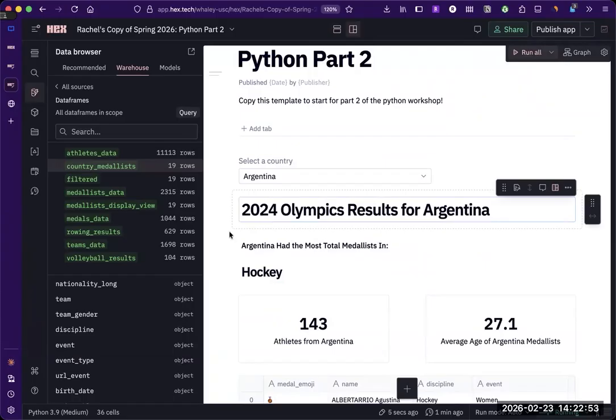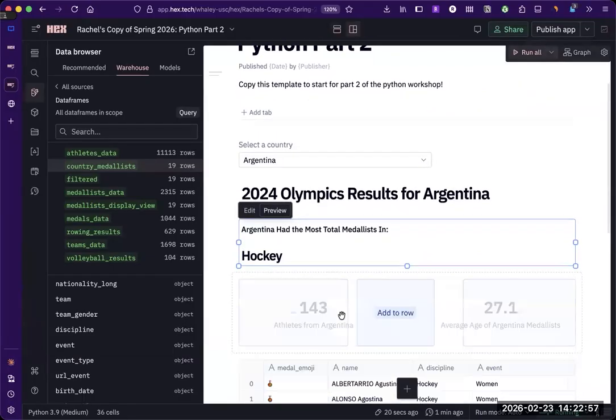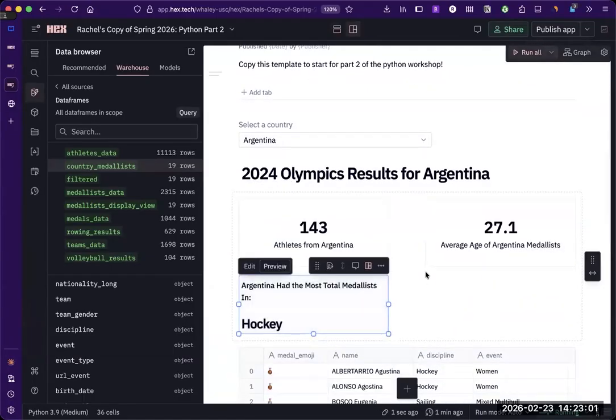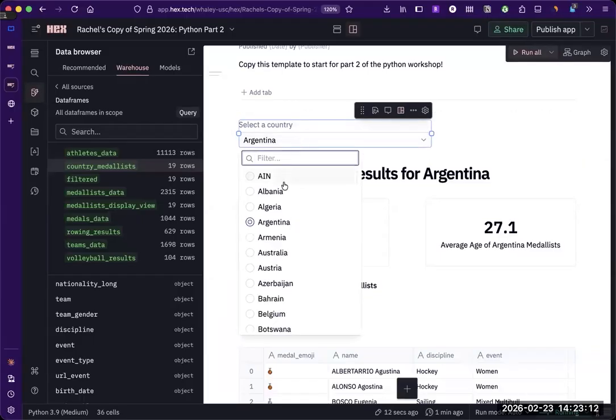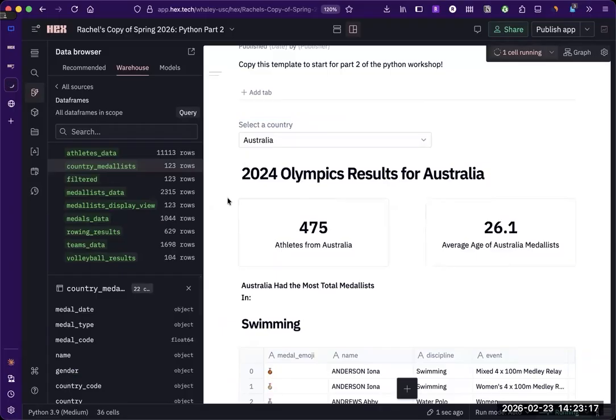We're going to add a bunch of components today, so I'm not going to do a ton of drag and drop right now, but I can add it down below if I wanted to, whatever is most convenient for me. And then it's always a good idea when you're adding a new component to your app to try your dynamic filter again and just make sure this updates correctly. So I'm going to change it from Argentina to, let's say, Australia. I'll see if my little loading icon in the upper right will let me know that things are running. And if it hits any errors, the upper right will also have a little red warning message for me.